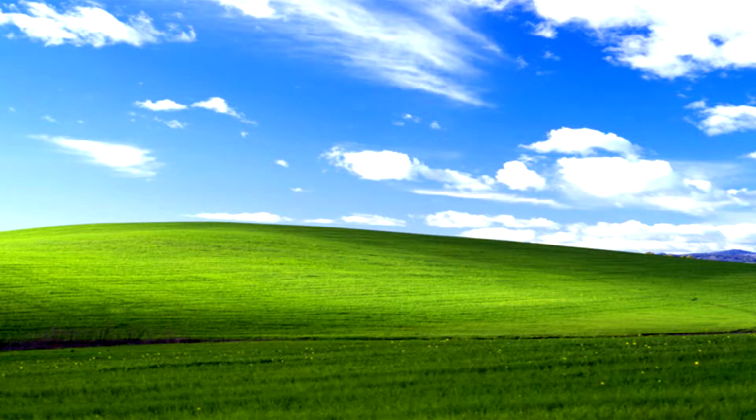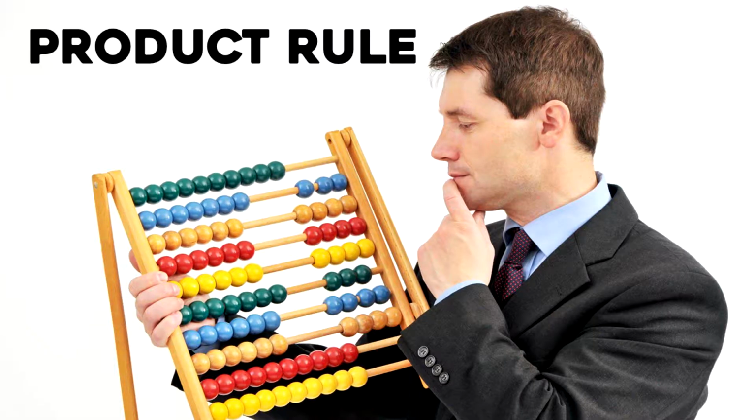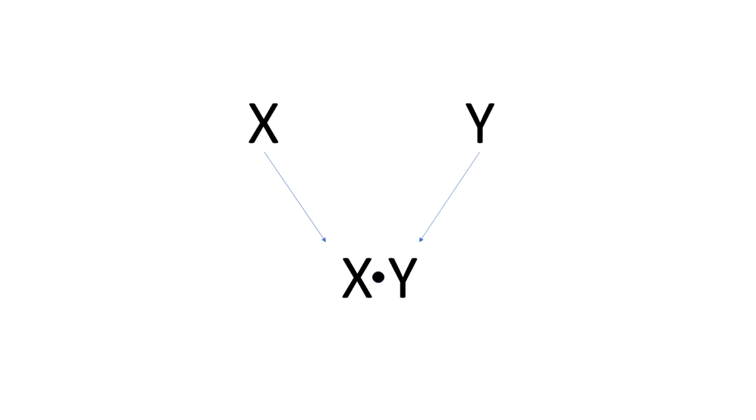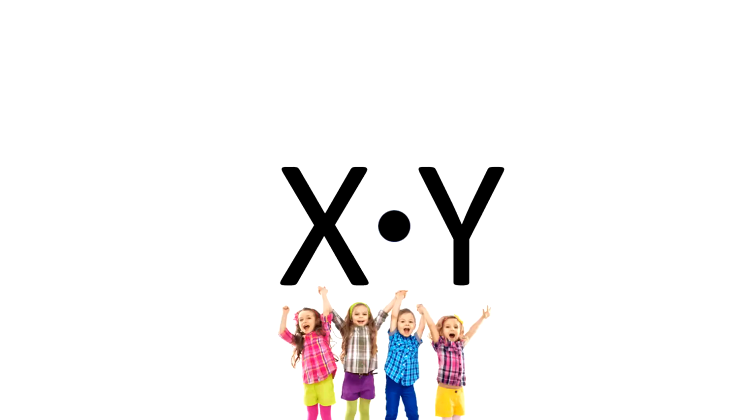One of the key rules of counting is the product rule. This rule states that given a procedure which can be broken down into a sequence of two tasks, where there are x ways to perform the first task and y ways to perform the second, then the product xy is the total number of ways to perform this procedure.